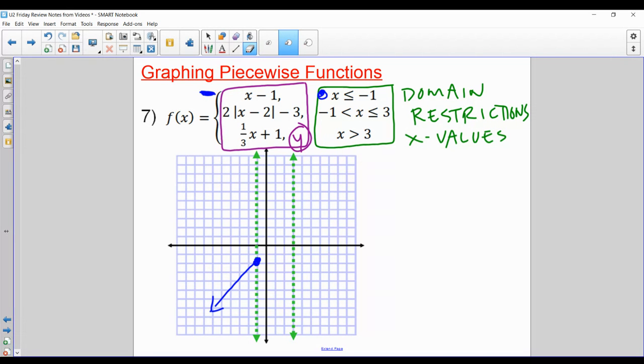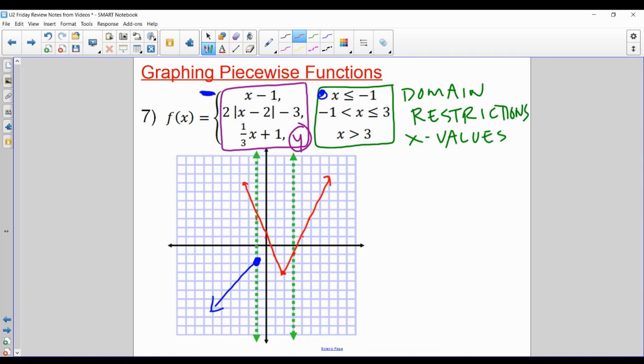Okay, so the next piece of this is an absolute value function that is shifted to the right 2 and down 3 and has a stretch of 2. So that means I'm going up 2 over 1 in both directions, up 2 out 1, and so on. So I'm ending up with this absolute value that looks like that.